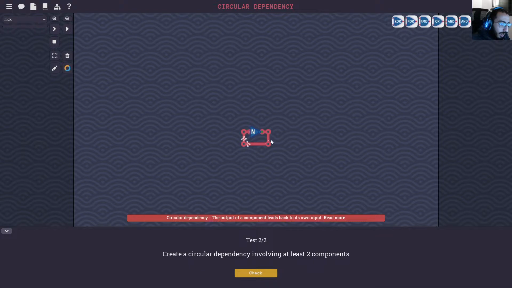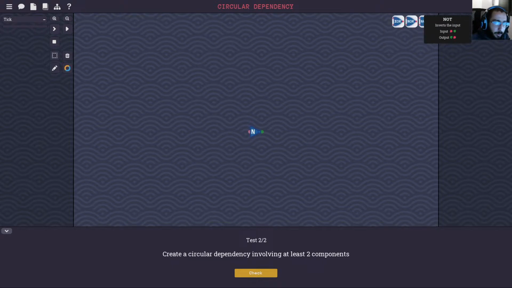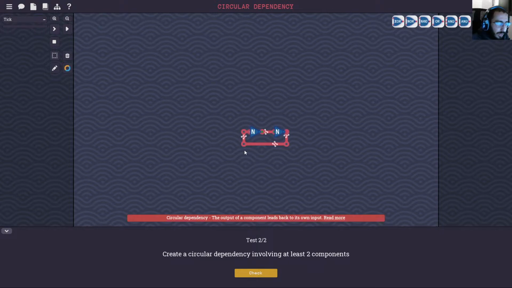Creates a circular dependency involving at least two components. Now, you're not going to make this mistake usually. It's pretty clear, the mistake here, but the problem becomes when you actually have multiple components. Like, let's say you have this, for example. Now, when you have multiple components chained together, it's less clear. You can easily make such a mistake, pretty much.